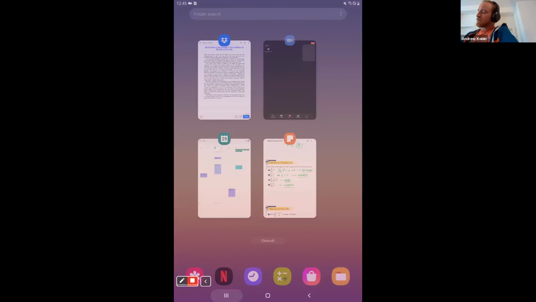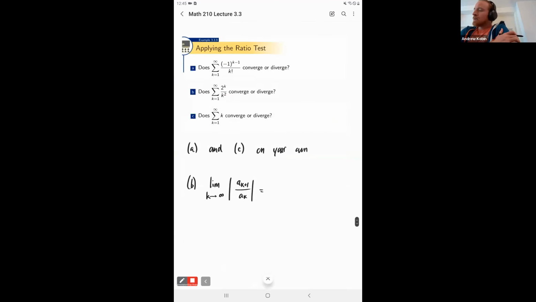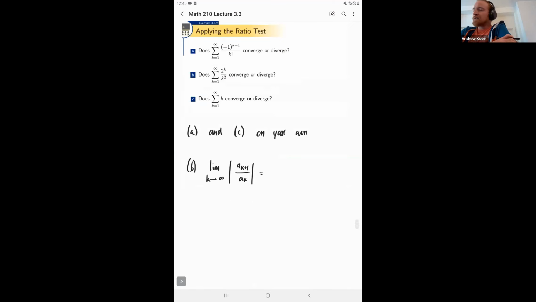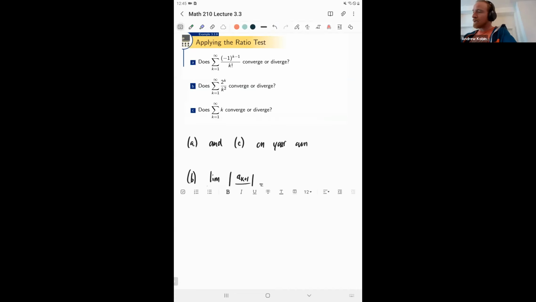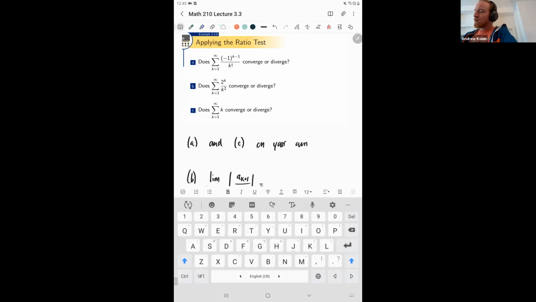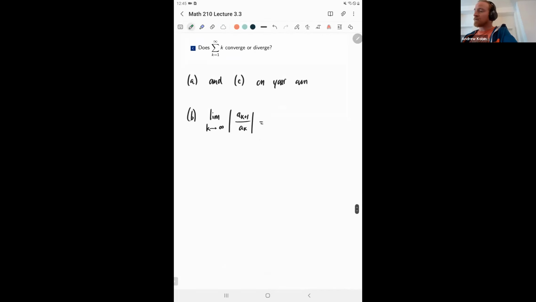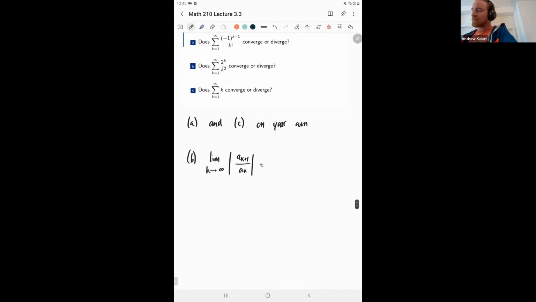So together, let's work out part B of this problem using the ratio test to determine if the infinite series with terms 2 to the k over k squared converge or diverge. In order to work out what the ratio test says, we need to compute this limit, sometimes called capital L, of the ratios between subsequent terms. So I'm always going to start with this limit of the absolute value of a_(k+1) divided by a_k. And then we need to plug in what a_(k+1) and a_k are. Sorry, that got a little sloppy.